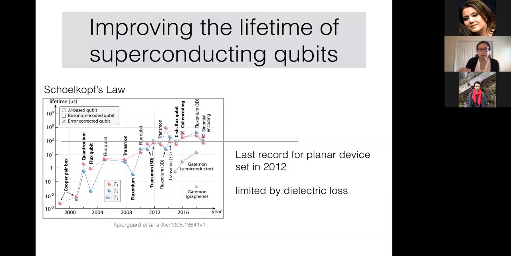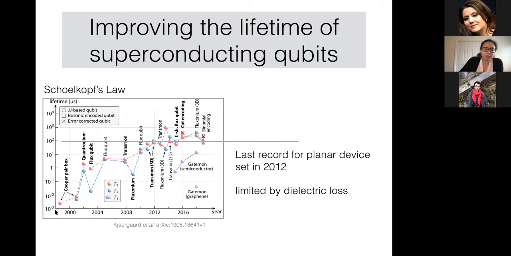Okay, so now what I wanted to do is just completely change gears. What I've told you is a number of stories about how we've systematically improved NV centers and then used them as detailed probes of their surroundings. And a few years ago, I started talking with Andrew Houck and Bob Cava about whether or not these kinds of approaches could be helpful for superconducting qubits.